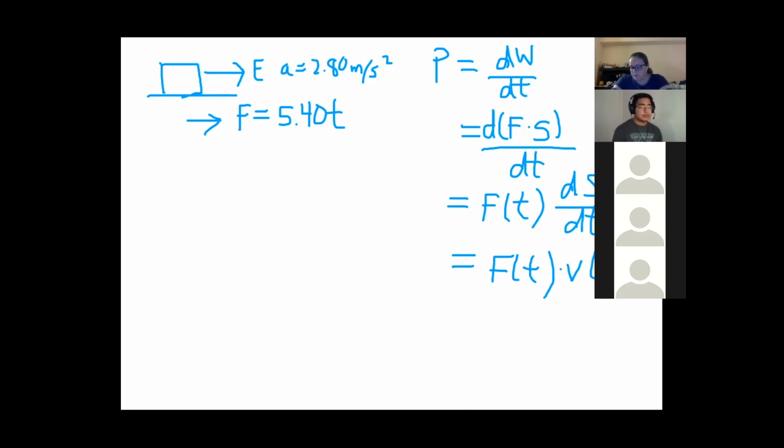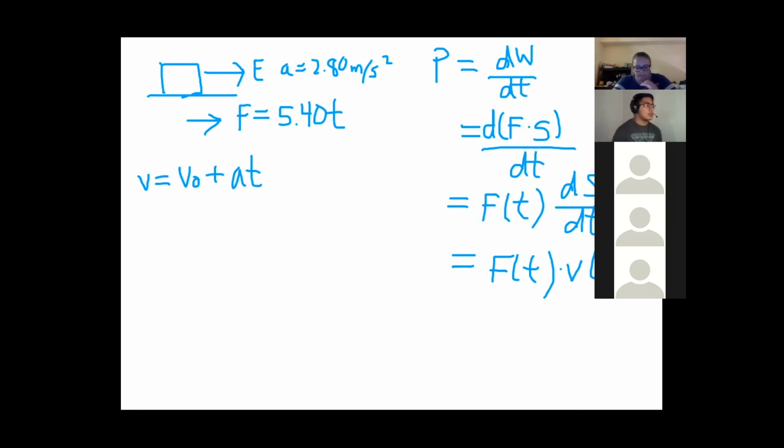Well, as we're looking at velocity, maybe kinematics would be a good place to start. Absolutely, that's something I was looking at as well. So we can use the equation v final equals v initial plus acceleration times time. Looking at this, we know that v initial is going to be 0, which just leaves us with acceleration times time. And acceleration is something we have, so we will get our velocity in terms of acceleration times time, which matches the format of our force.